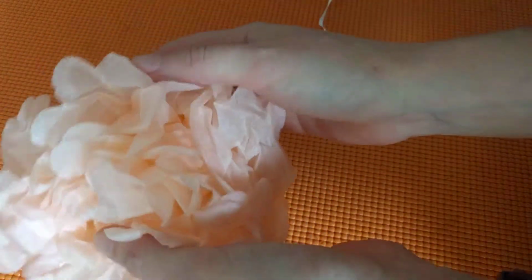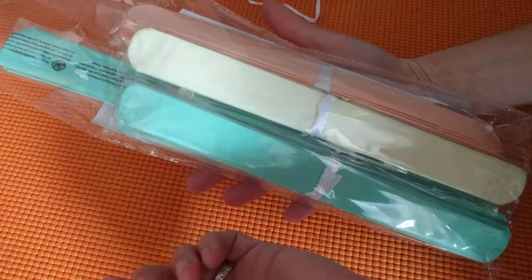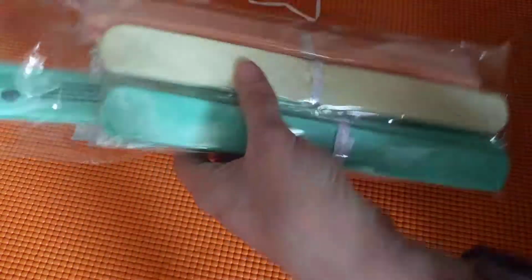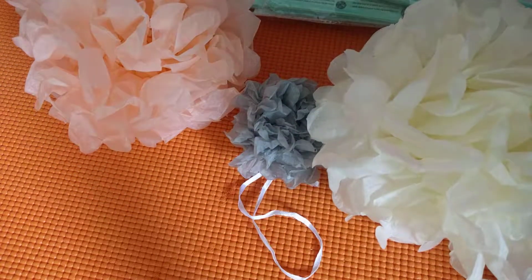So I will let you decide for yourself if it's worth purchasing a kit like this or making it yourself. It was kind of worth it to me because I needed a bunch of colors and I didn't quite know what was involved, so I didn't really want to go crazy with it because I don't have much time to do this, and I'm already gonna spend a lot of time making these. So make sure you do these ahead of time, because if you open this the day of, you're gonna be sitting there, depending on how many you have, for a long time making these little poofy fluffs.